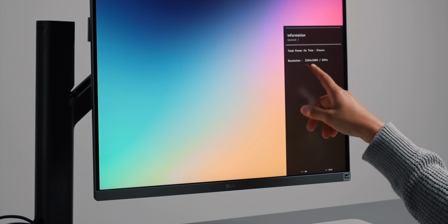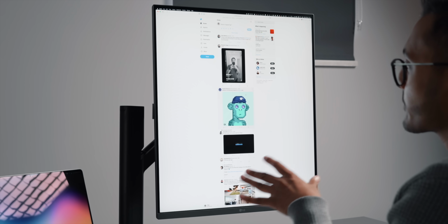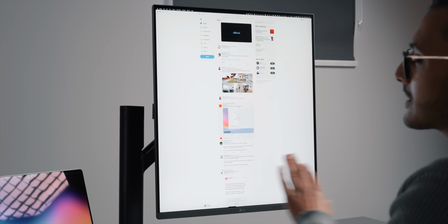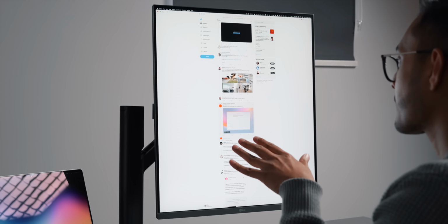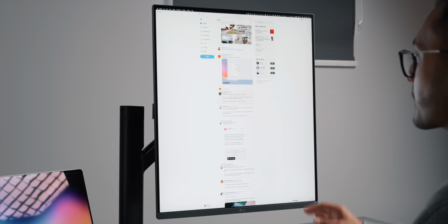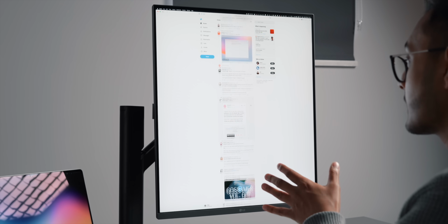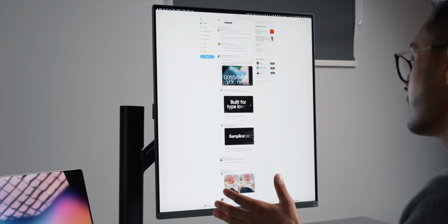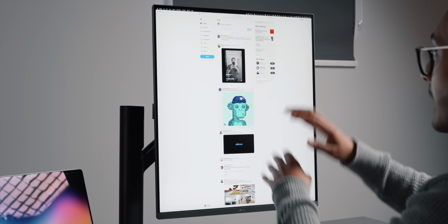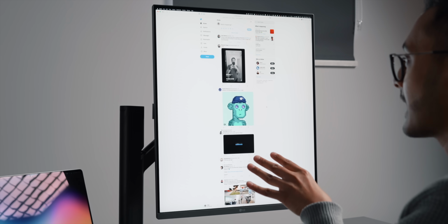We can see we have 2560 by 2880 at 60 Hertz right now. Because this isn't supposed to be a Retina display, the text and stuff isn't as sharp as it is on my MacBook display, but for the type of person that's buying this monitor, I don't think they're actually going to care. Clearly, from looking at LG's product website, this is targeted at people who want, for productivity, spreadsheets, coding, anything that requires a lot of data on the screen. LG definitely seems to be targeting that market with it.